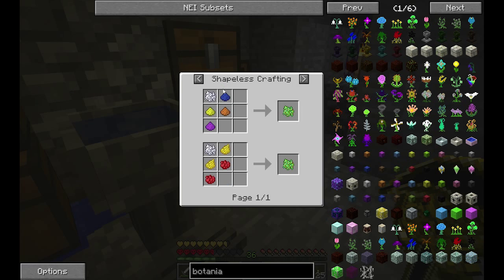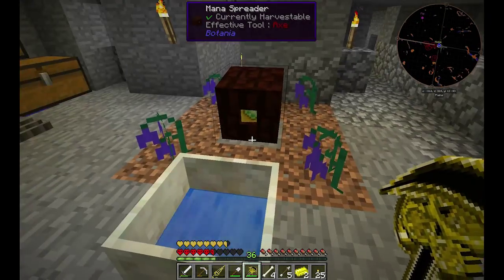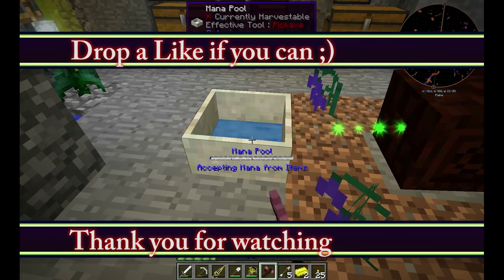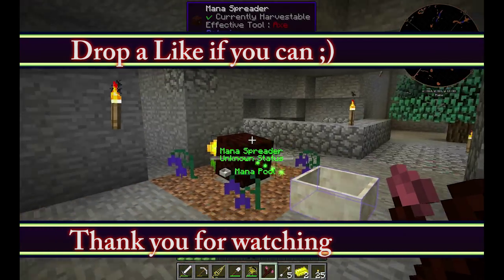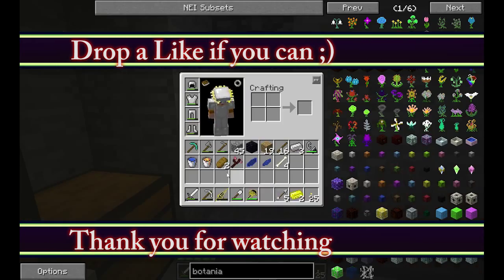And actually, if you take a look at this, if you throw a bone meal inside a mana pool, you get the floral fertilizer. So that's kind of cool, because this setup here is not giving me a lot of mana. As you can see, this is barely filling up. So I want to set up a system with hydrogens for the next episode, and I'll show you that over there.